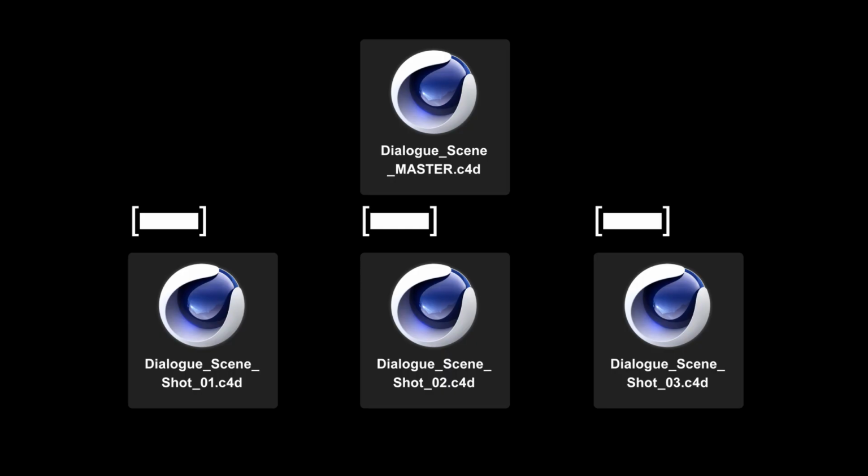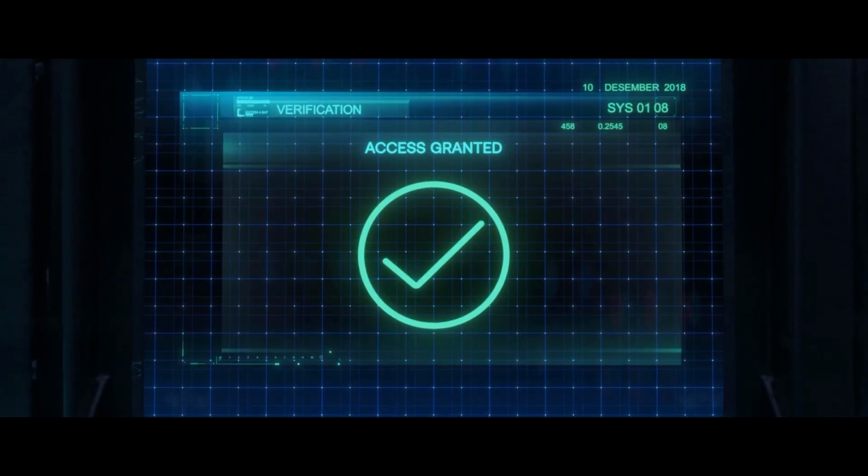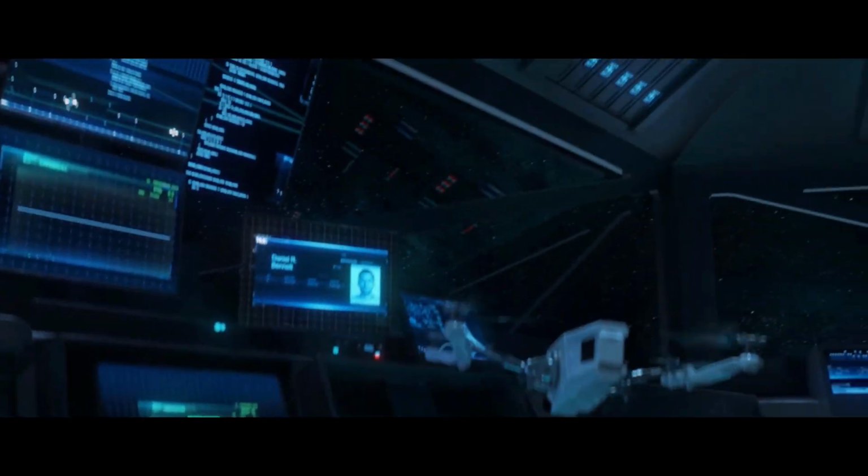This method also allows more flexibility for you to go back and change the length of one of your shots or the animation for one shot without creating a ripple effect that then affects the rest of your scene. This might come in handy because chances are after you get the voiceover back from your actors, you're going to have to retime the edit anyways.